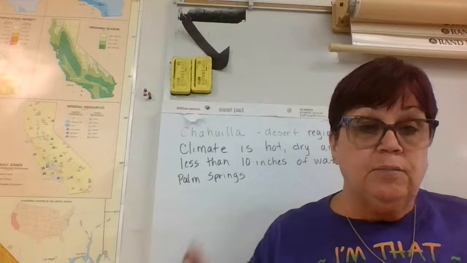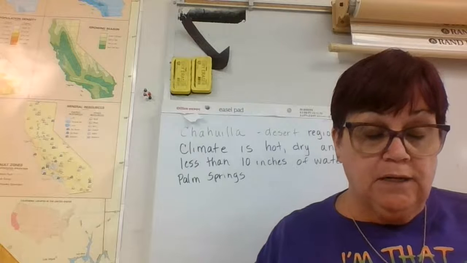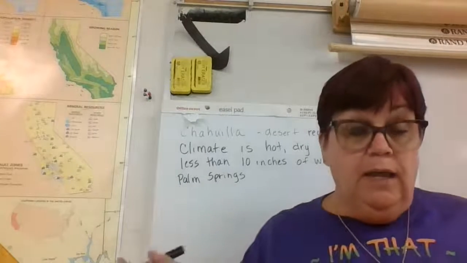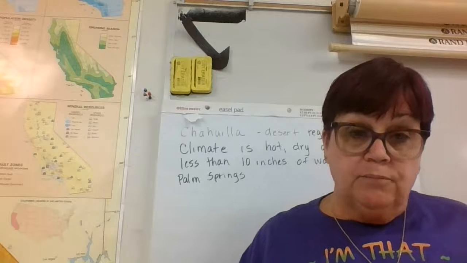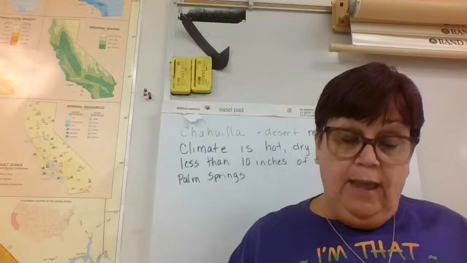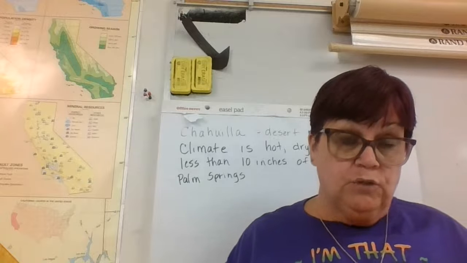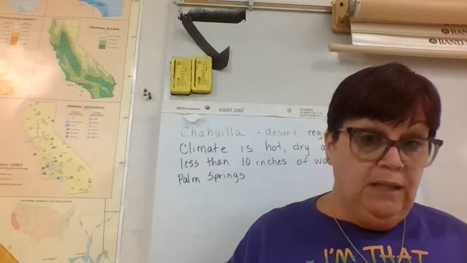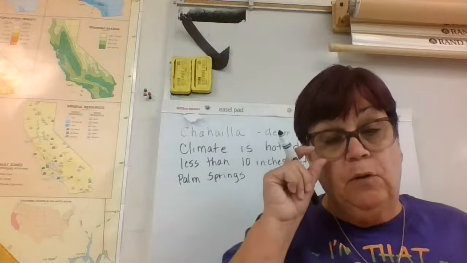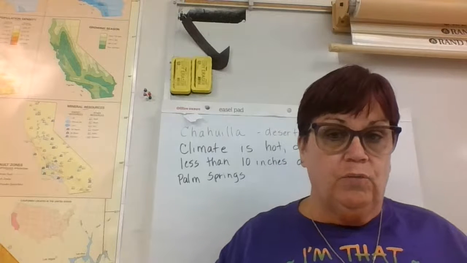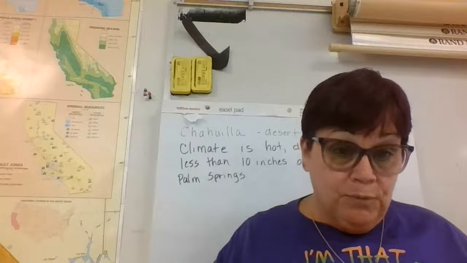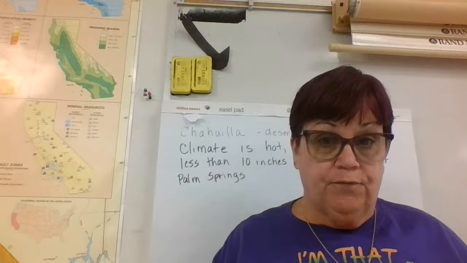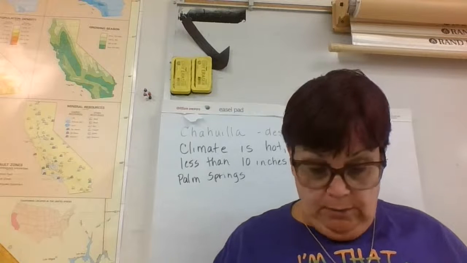in what they call an oasis, and that's where the water would stay. So it caught a little bit from the bottom, being a natural geology area. It would get water from the bottom, so it would be a little bit warmer, and then it would get rain from the top. So it made perfect water temperature for them to bathe in, for them to be able to survive in, and it grew out with trees. Now Palm Springs is a big city, but at that time it was an oasis for the Cahuilla tribe.